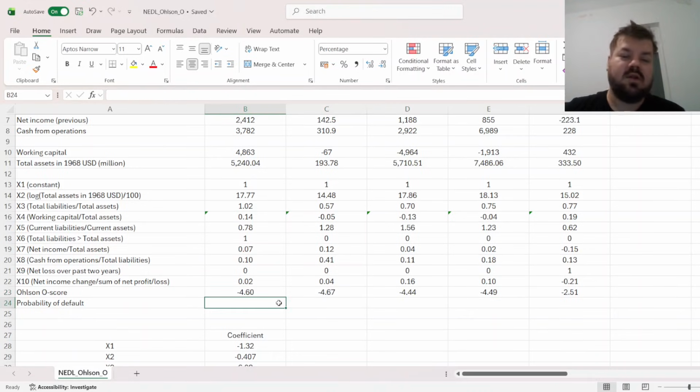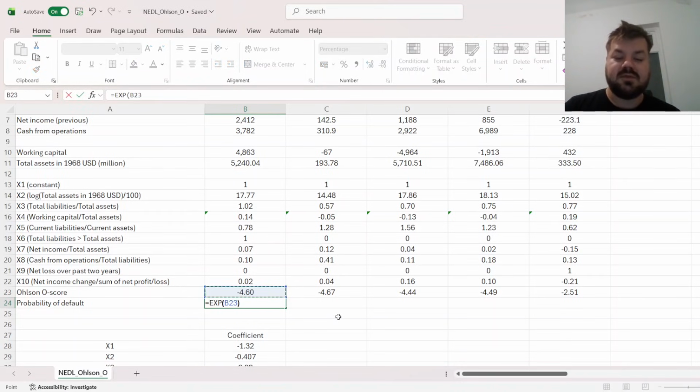However, it's not a normal distribution, it's a logistic distribution, simply because the models that predict default were estimated using a logit model. Again, back in the day it was there for computational simplicity. Really nowadays it's more of an artifact of the time. Again, if you are interested in probability logit models, I suggest you watch these videos after this one. But that means that the way of converting the O-score into a probability is to take the exponent of the O-score and divide it by 1 plus the exponent of the O-score.